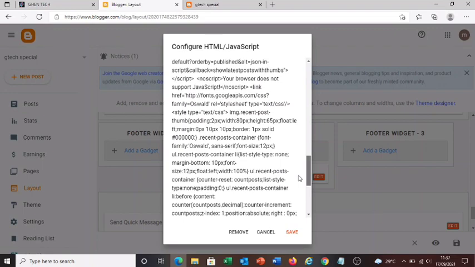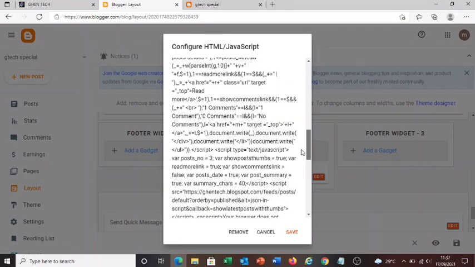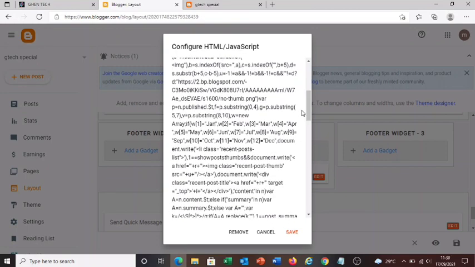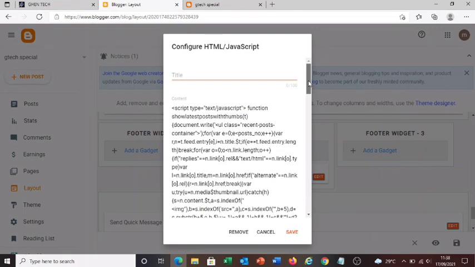Let me show you where the site URL is. The site URL is somewhere. You can decide to call this thing recent posts.